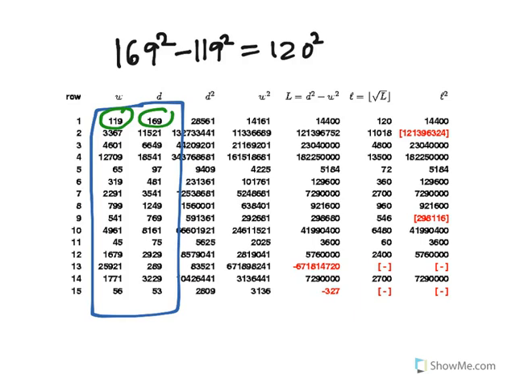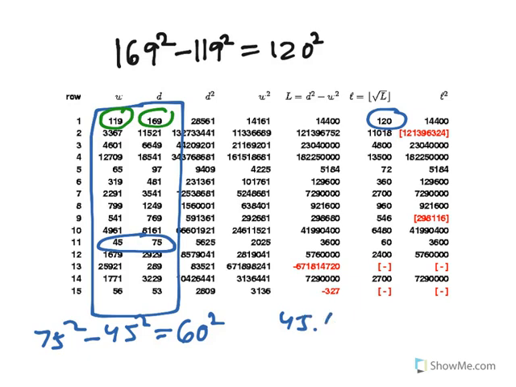And this sort of translation of it, they kind of figure out what the third number of the Pythagorean triple is. And over here, with the 45, 75, if I take 75 squared and subtract 45 squared, I get 60 squared. So 45, 60, 75 is a Pythagorean triple, but if I divide them all by 15, it becomes the famous 3, 4, 5 Pythagorean triple.